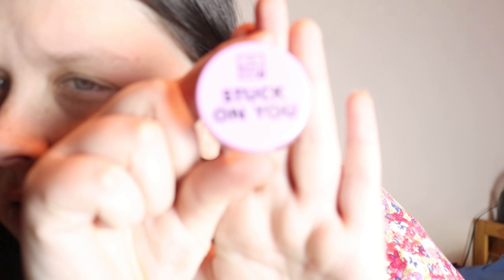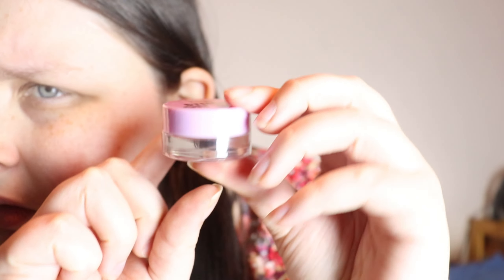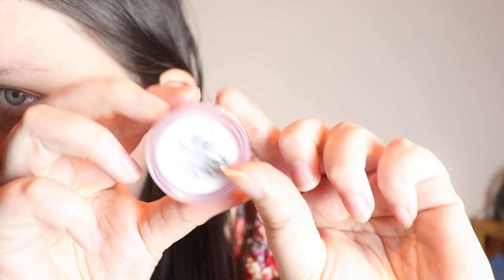It says the difference between eye shadow smearing in seconds and lasting for hours. It's to be worn under your favorite cream or powder shadow and prevents pigments from creasing, fading, or flaking. This is the full size at $16.50. It's really cute — I got something from Beauty Crop before in FabFitFun and ended up giving it to my sister Hope, who has her own channel. I would say that was a pretty good bag.